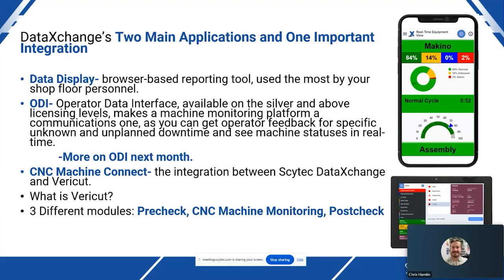There's a whole lot of useful outlets for the Vericut digital twin platform. So with CNC Machine Connect, there are 3 different modules inside of this integration, including pre-check, which is basically the ability to check to make sure that things that are set up parameter and setting wise on your actual CNC machine match what is in the Vericut digital twin. Next up, we have the CNC machine monitoring module inside of Vericut. And that is more of a live streaming feature where you can check all of the offsets and G-code as it populates inside of Vericut as it's cutting live.